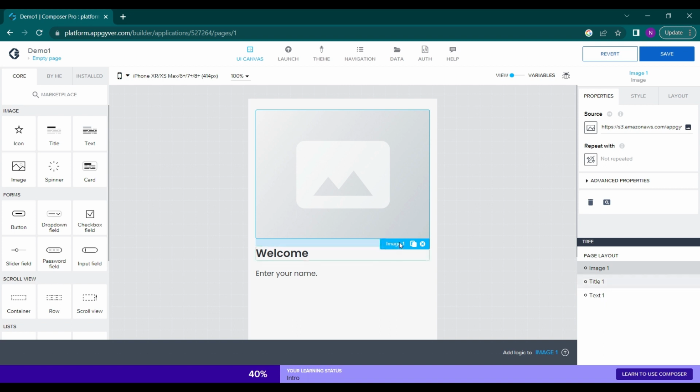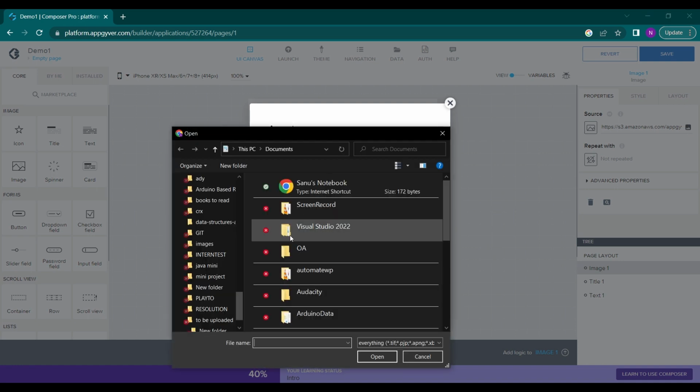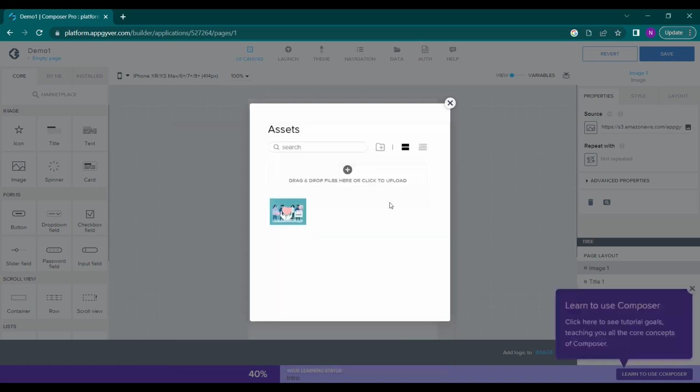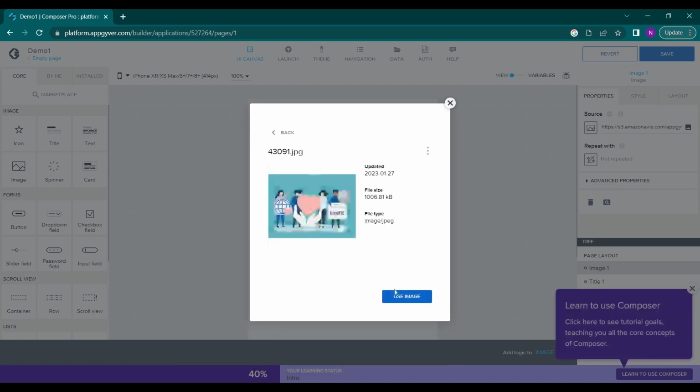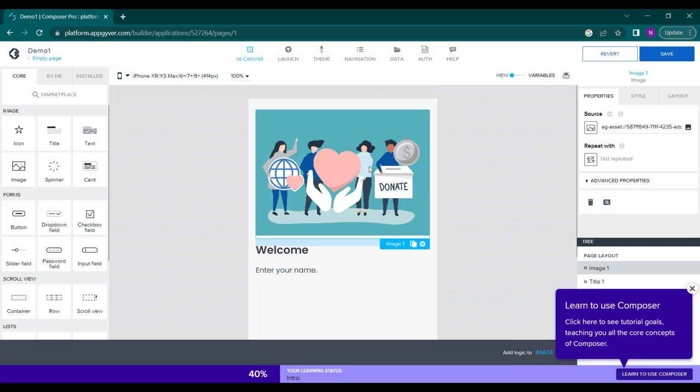I can either type in its link here, or I can upload an image from my PC. So I have uploaded an image. Now I can just choose it and click on use image. So this is how the image will look.